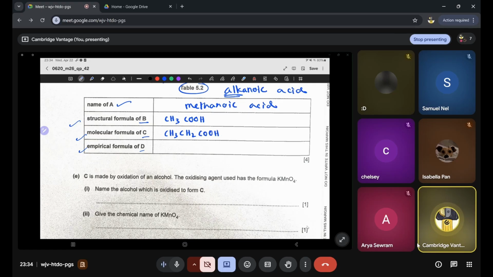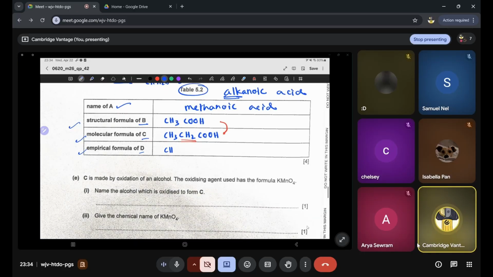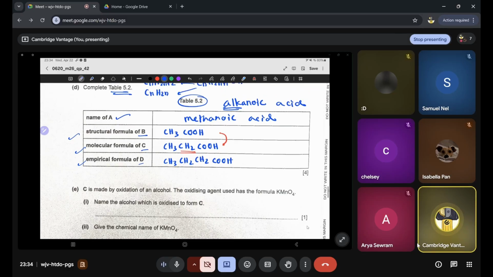And remember, when we were discussing characteristics of the homologous series, what did we say? They differed by CH2. And that is what we are saying. As we go from one to the next one, it's getting a CH2. And the last one, D, was butanoic acid. So CH3, CH2, and it's going to get another CH2 now, and then COOH. So these are the structural formulas for B, C, and D. And the good thing is, since they are part of the same homologous series, all you really had to do was just add CH2 in the middle. Is this clear for all students?